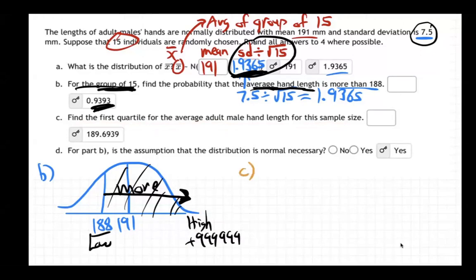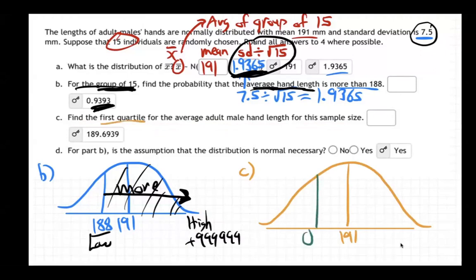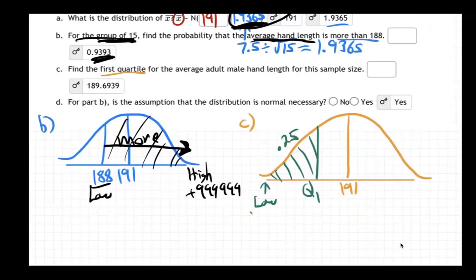Let's do it. Part C, again, we're doing a bell curve. You know how this works. Put the middle on, 191. And they want to know the first quartile, so you know how quartiles work. Q1's right there, 25% right there. This here is the low value, which is negative infinity, so negative 6.9. This spot right here is the high value, which we don't know. It's blank.